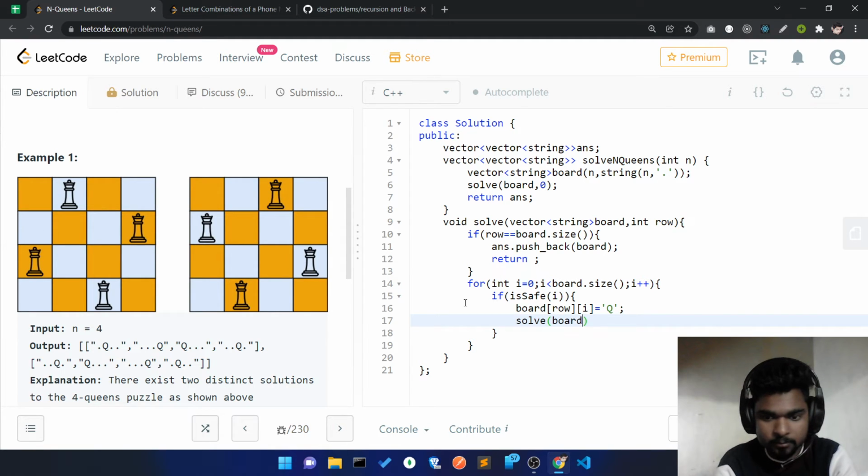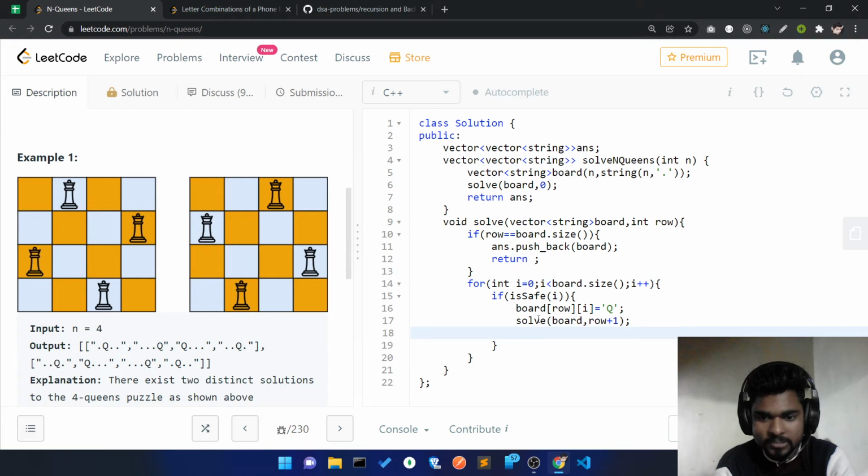So I pass this board, and I also increase my row by one, and it does its own job. After that, if I'm done with this place, now I'm going to place my queen here.